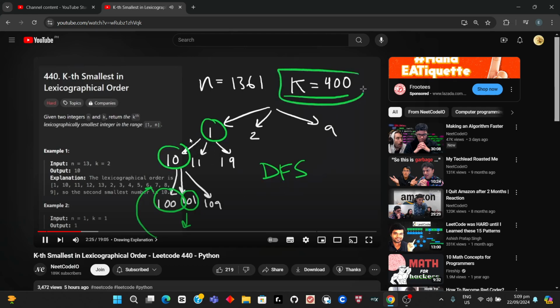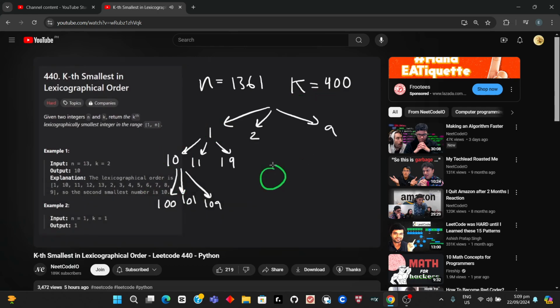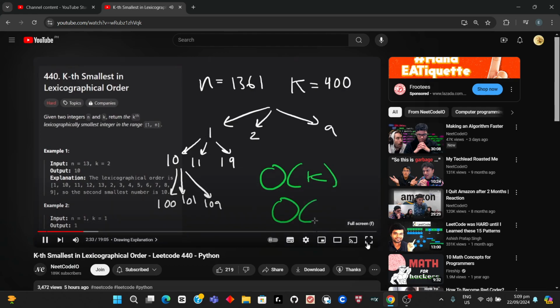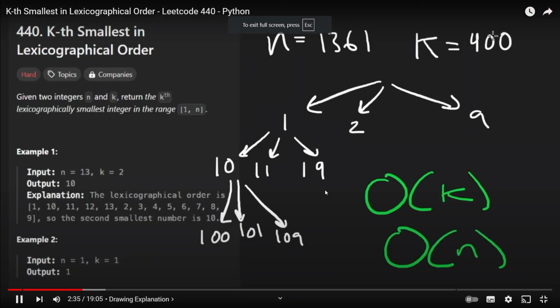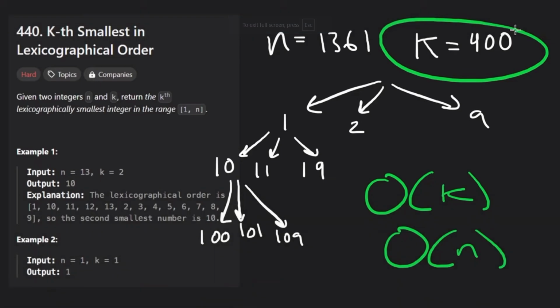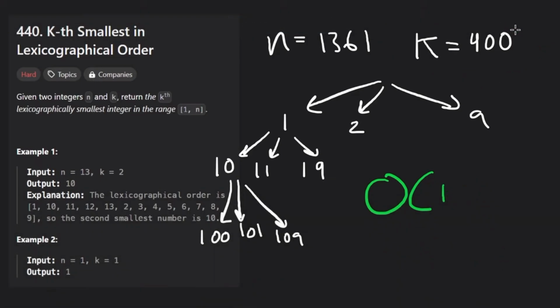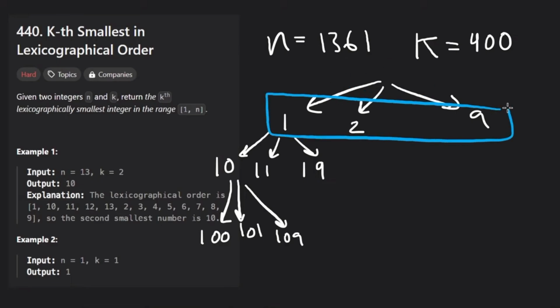Eventually, we'd get to the 400th number, whatever it is, that's what we would return. Clearly, in the worst case, this is going to be an O of k algorithm. I guess you could say O of n as well in the worst case. I mean, it depends on the k value. Now, the only possible way that we could optimize this is if we knew somehow, among these choices, which one of them actually has the result? Which one actually has the 400th number? Well, how could you possibly know that?